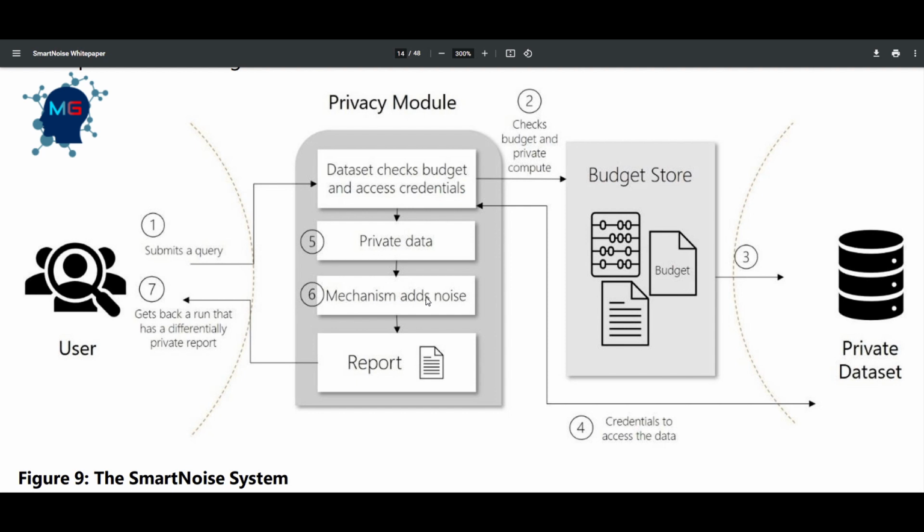If you add more noise, then your solution is more secure. The risk of revealing your private data is less because you have added more noise. But at the same time, you're losing a little bit of accuracy and validity of the data that you're querying from that database. Because of too much noise, you are a bit far from the real value. So that's a trade-off, and that's a choice, how much noise you will add to make sure first your data privacy is protected, and on top of that, you're not too far from the real value.